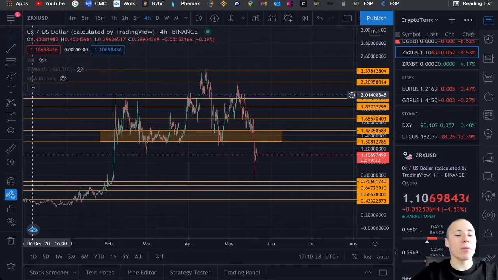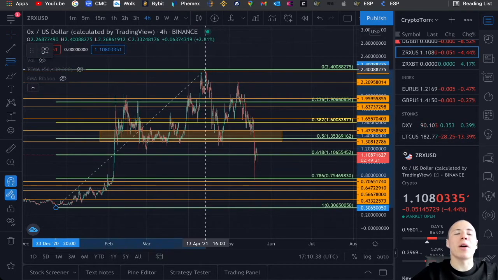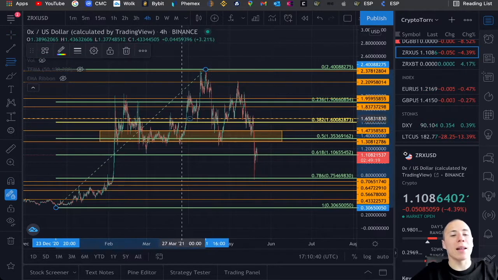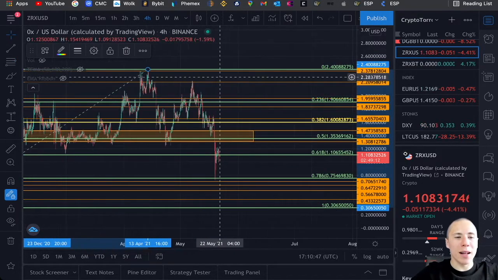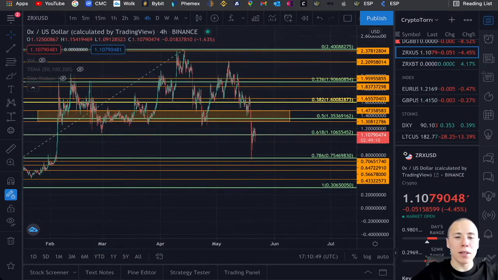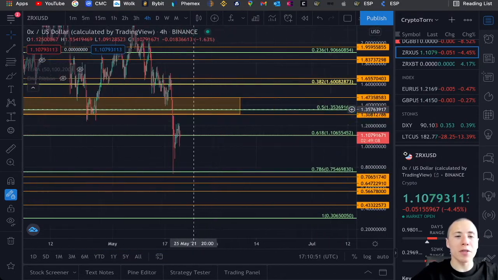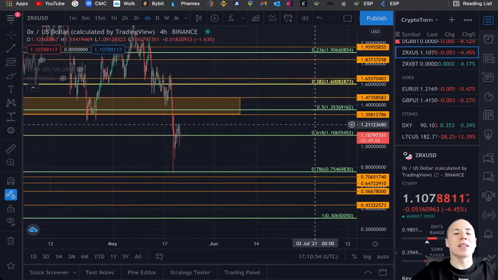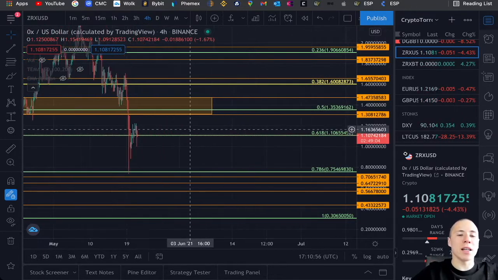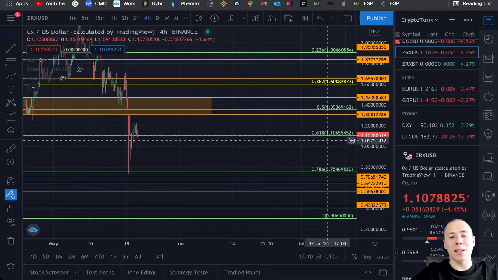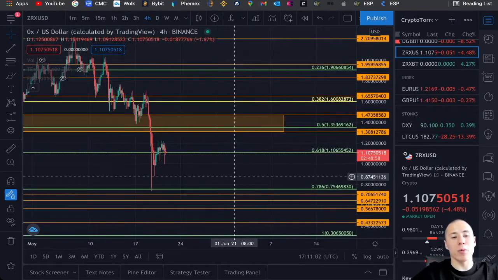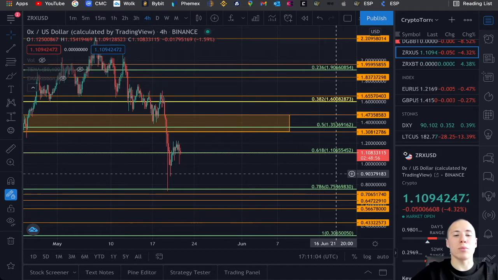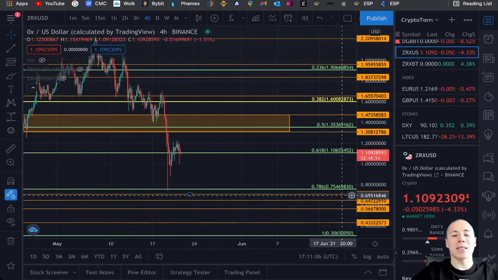That's especially why I will be placing a Fibonacci retracement right away to take a look at how it probably will be. Right now I selected the swing low towards the swing high to take a look at the overall uptrend and at the overall market. What we are seeing over here is that we found support on the 0.618 Fibonacci level at approximately $1.10.